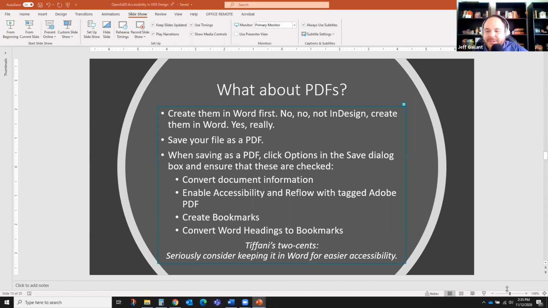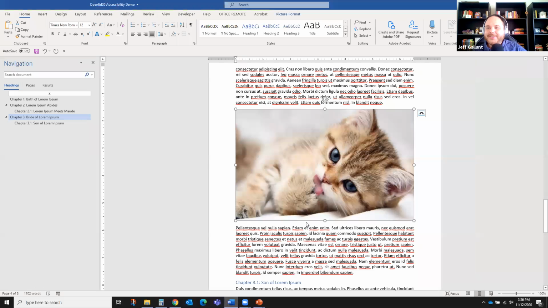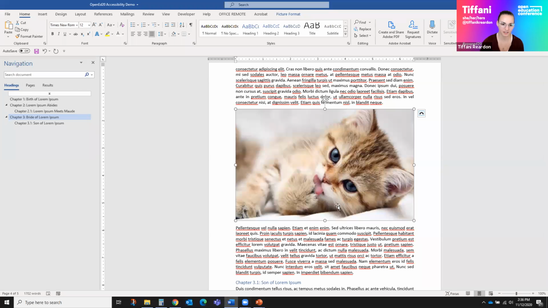Want to show them how to turn off the auto alt text. You know what, Tiffany? I don't know how to do that. Can you guide me through it? Sure. So Jeff mentioned how Microsoft does this auto alt text thing. It's turned on by default. And so sometimes it throws off your accessibility checkers because maybe you forgot to do the alt text, but Microsoft has put something in there and maybe it doesn't make any sense. So you can turn that off.